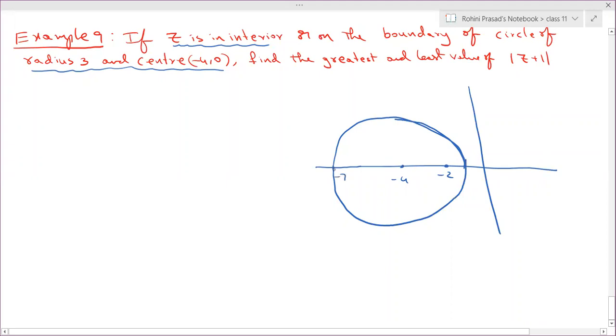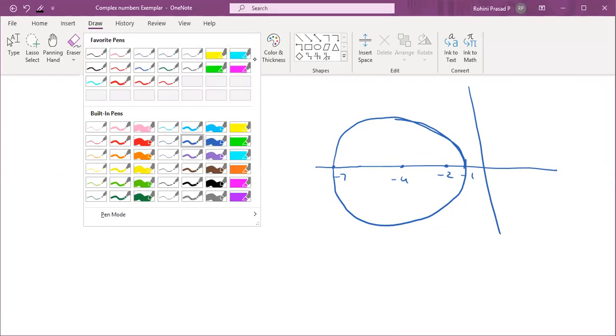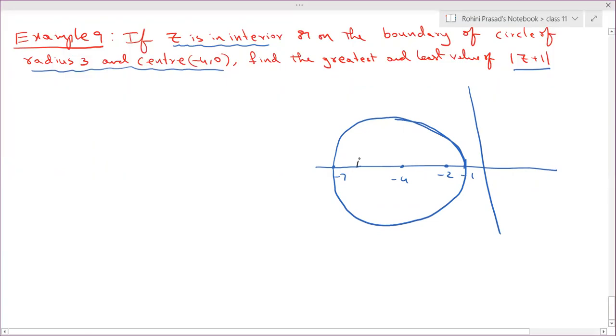So 3 means minus 7 minus 1. So this is a circle and this point lies in the interior of that. So the greatest value of mod z plus 1 means, all these complex numbers are added by 1. When you add 1 to the complex number, the real part is increased by 1. So the new z, the z plus 1 that we are going to get, is here, 1 unit increased.